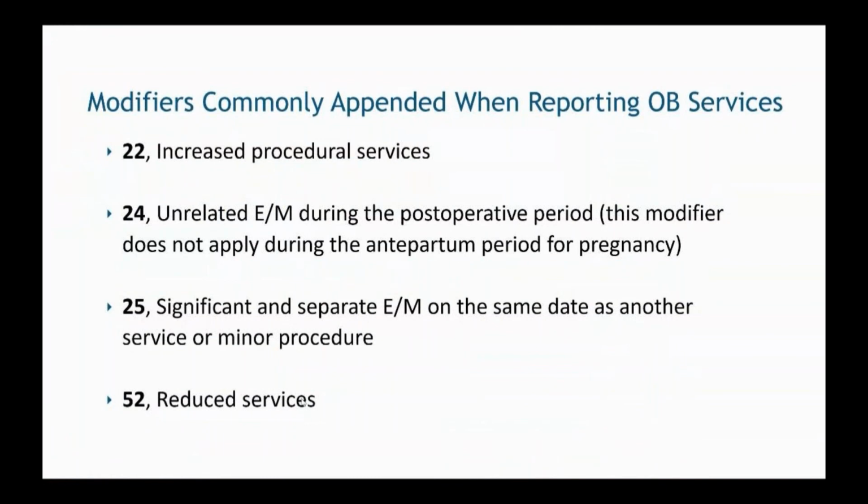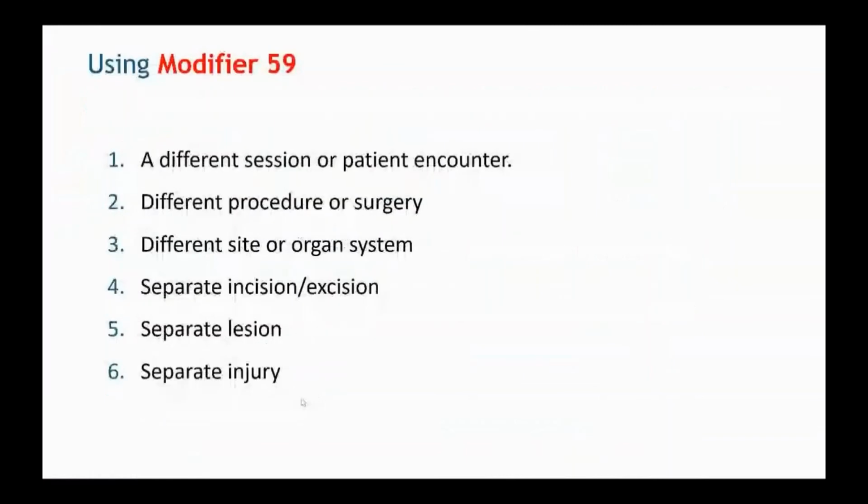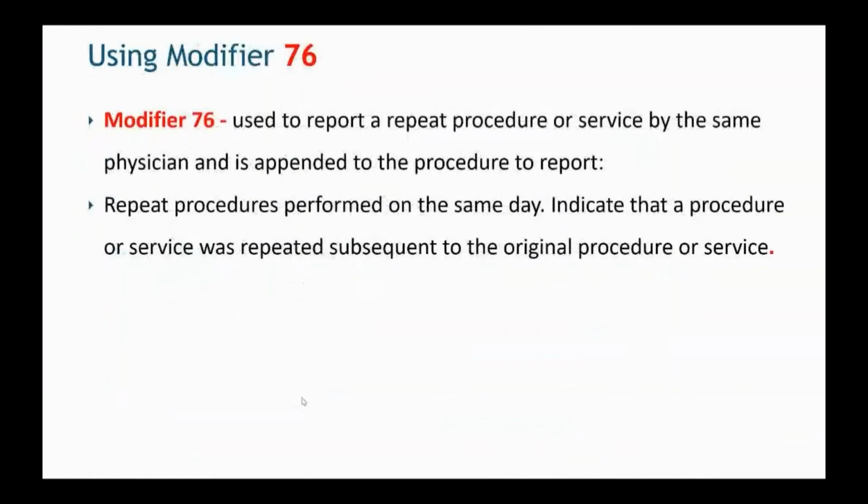Modifiers: 22, increased services. You could append that to your E&M code. 24, unrelated E&M during postoperative period. 25, significant and separate E&M on the same date as another service. 52, reduced services. Modifier 59, a different session or patient encounter, a different procedure or surgery, a different site or organ system, a separate incision or excision, a separate lesion or a separate injury.